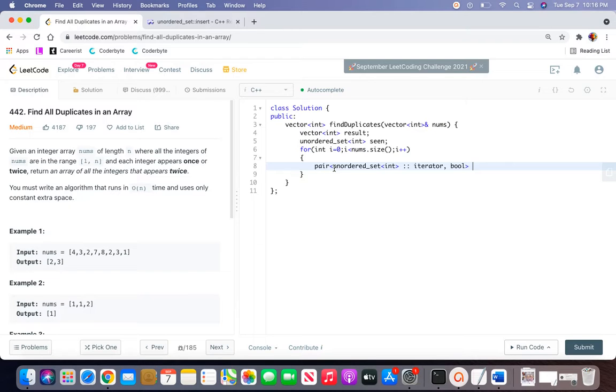Let's see. And we check if the returned bool value is false. If it is false, that means we could not insert into the set because we have seen it already.